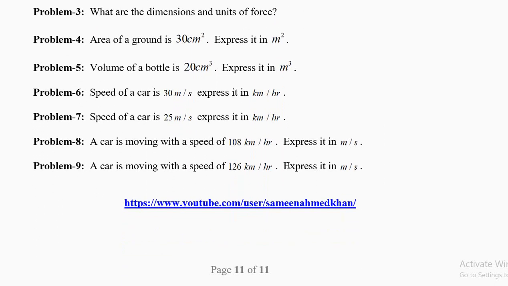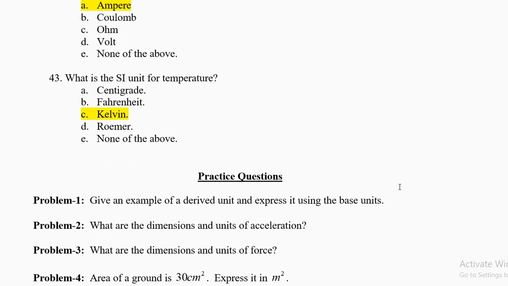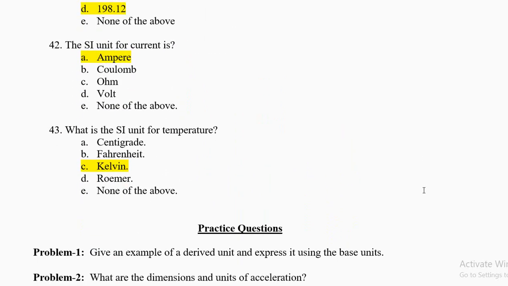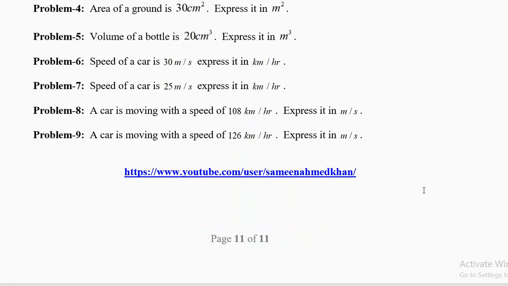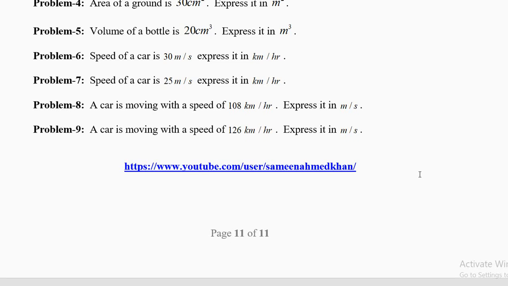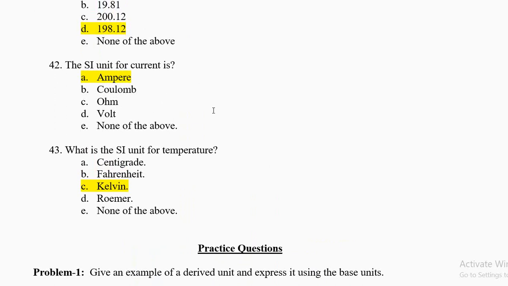You have to be careful about the magnitudes, the prefixes. Use the correct units. You have to use kilograms in your calculations and not grams. That's the only thing which is in kilo in your scientific calculations. Otherwise, you have to use meters and seconds. For this Physics 170 lab course, it is sufficient to know more about kilograms, meters, and seconds and your mechanical units, and the other electrical units and the magnetism units we do not need in this course, so we'll not look at them in detail. That's why I did not put any multiple choice questions on electricity and magnetism units.